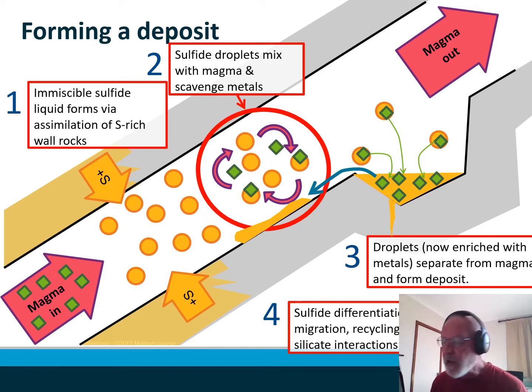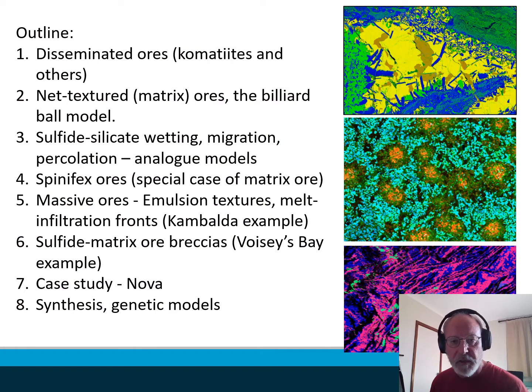But the other thing that we know now from researching these things over the last few years is that segregating out the sulfides and accumulating is not the end of the story. We also get a lot of processes that happen subsequent to that, and these are to do with the particular physical properties of sulfide liquids. So that's really what this next set of slides is going to be all about.